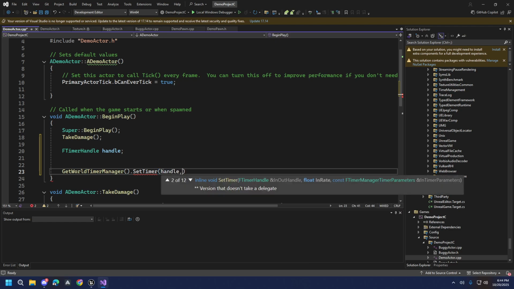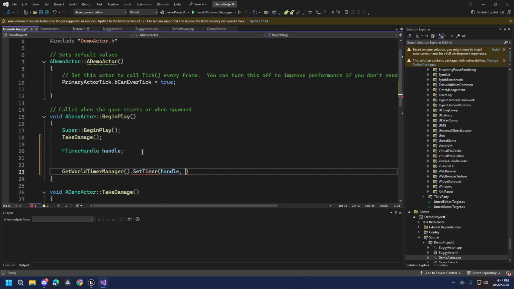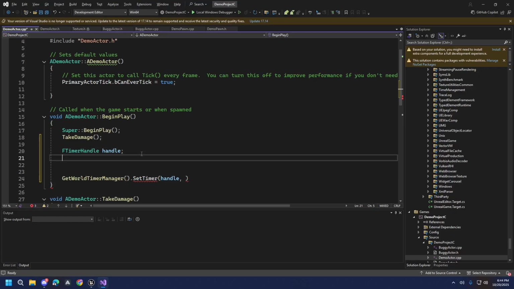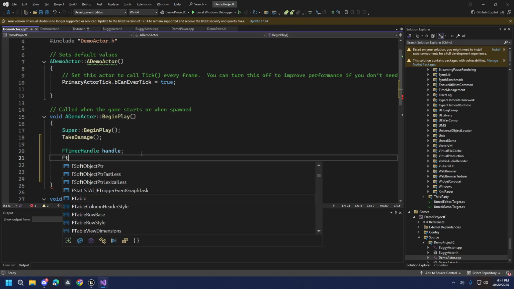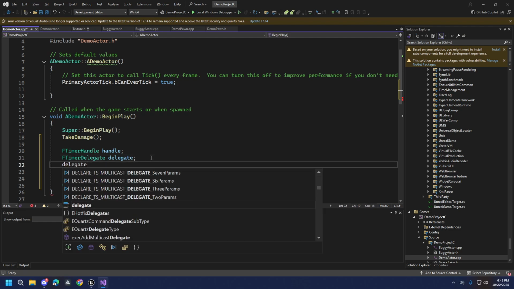And now, what is the delegate? The timer delegate is literally like the function, but you have multiple ways of setting it up. F delegate. Timer delegate. So what do we have here? We have delegate dot.